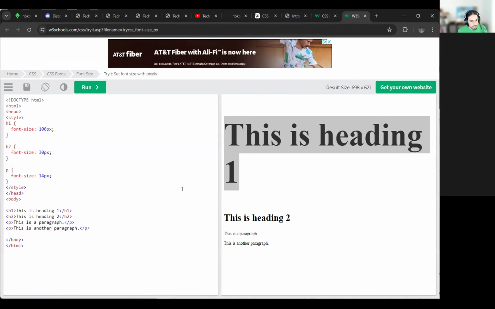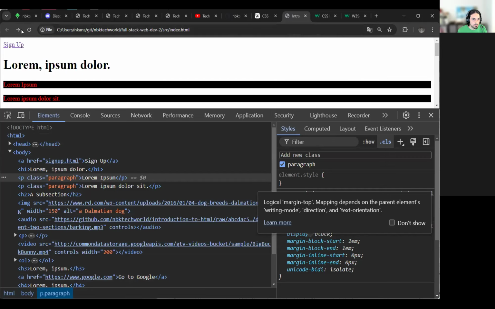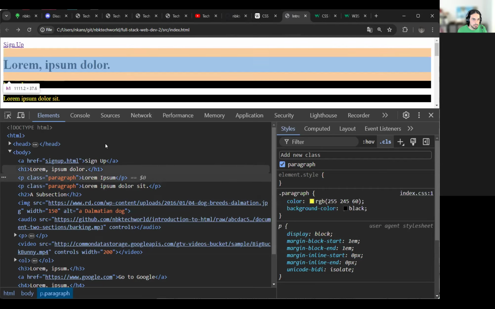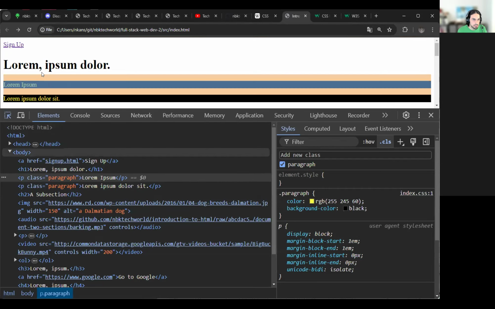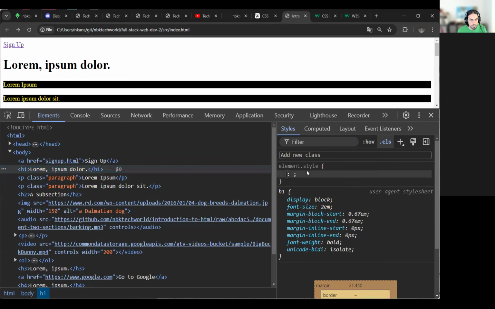Okay, yet another way is the DevTools itself. You can always go there. Like I'm going back to the page here and refresh so I can get that style. You can always go there, play around. Okay, let's say I want to target this H1 here. Let's see what it looks like. Let's find out what properties I could change. I would click, you see this element.style? I click there and I can start typing stuff.